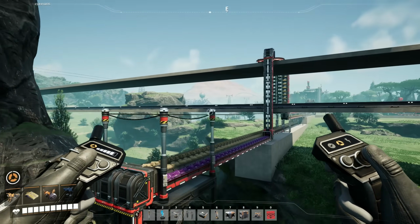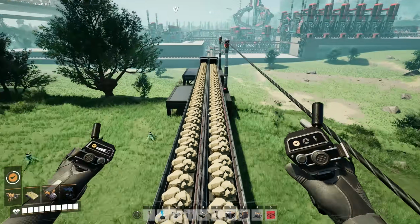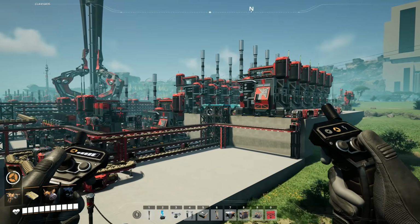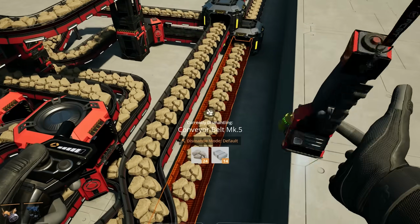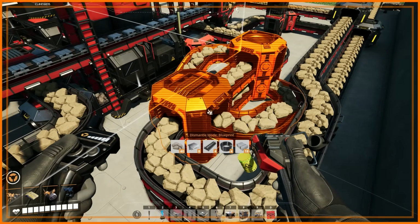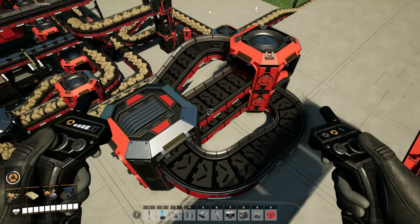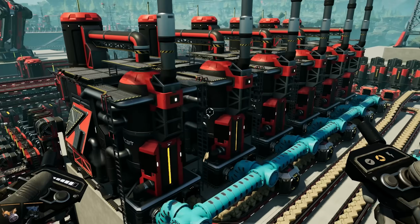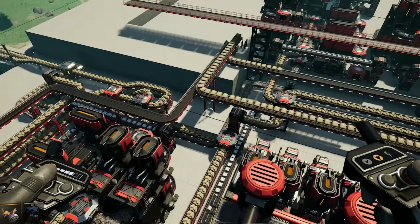The SAM we're going to bring back to our main base along with a few other items, but most of it, i.e. the limestone, we're taking home with us over to here, where I've set up all of the refineries now, because the ratios were super simple, and just divvied up the resources accordingly. We have one belt that's gonna be 1,200 items per minute, another belt that's gonna be 600 items per minute. So what I did is I made this 2-to-2 balancer, makes 2 random belts, 2 equal belts on the other side, just by mixing them up with some splitters and mergers, and then sending those off into all of our machines. That's a lot of concrete done now. That's hooked up, all that area was fed, and I brought everything back over to here.